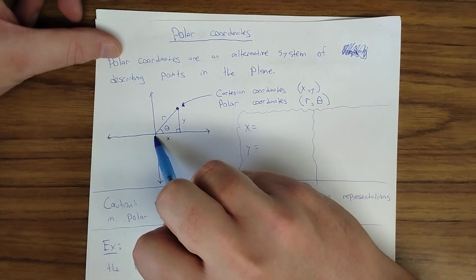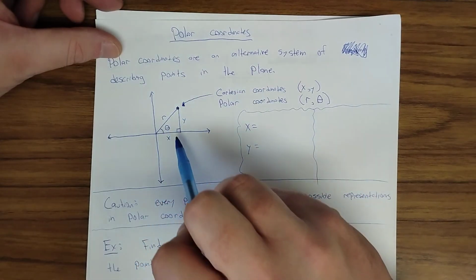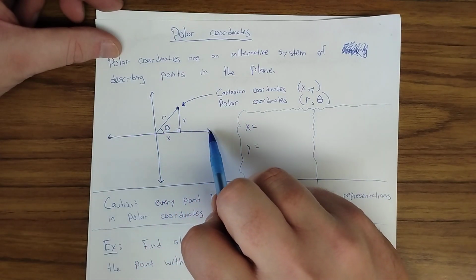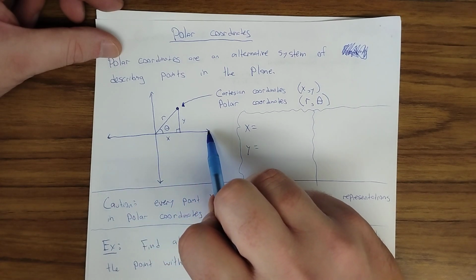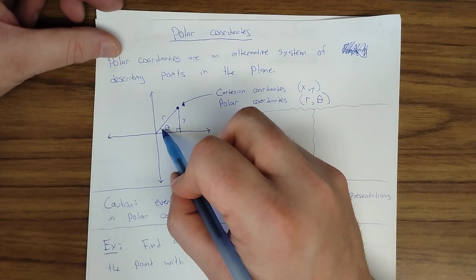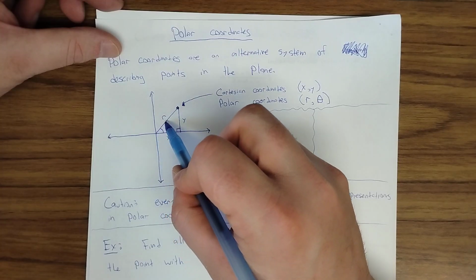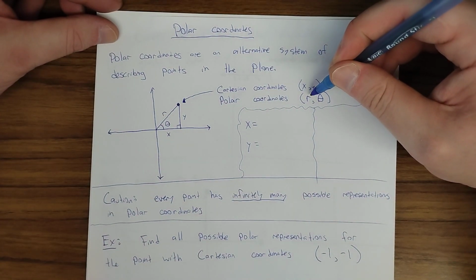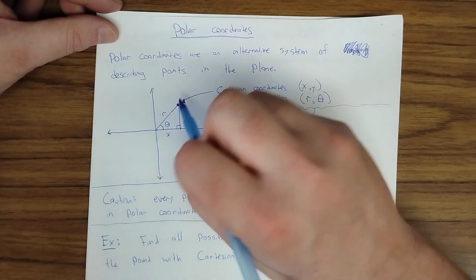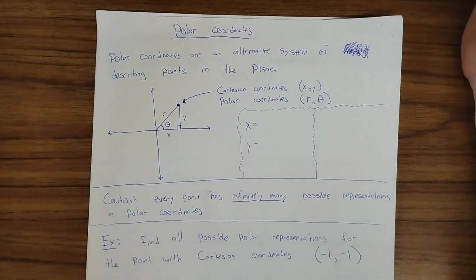Theta tells you basically the direction. We always measure the angle theta off of the part of the x-axis pointing to the right, the positive x-axis. So we measure theta that way, and that tells us which direction the point we're trying to find is. And then we tell you r, which is how far you go in that direction. So that's a perfectly valid way of finding a point in the plane. And that's called the polar system.